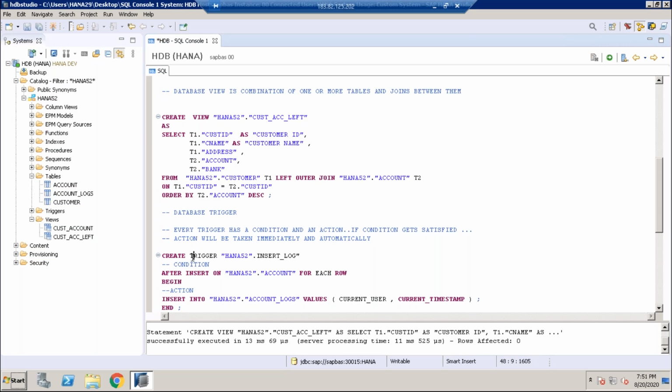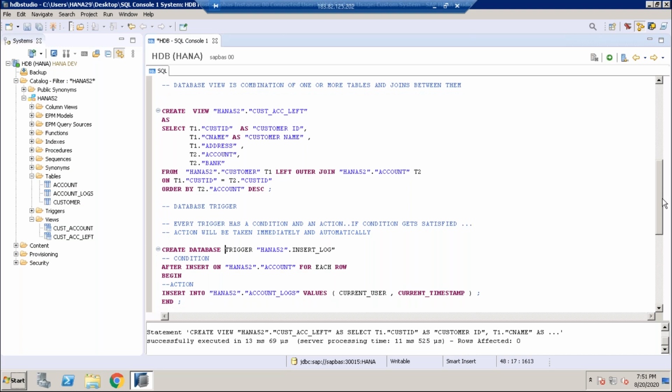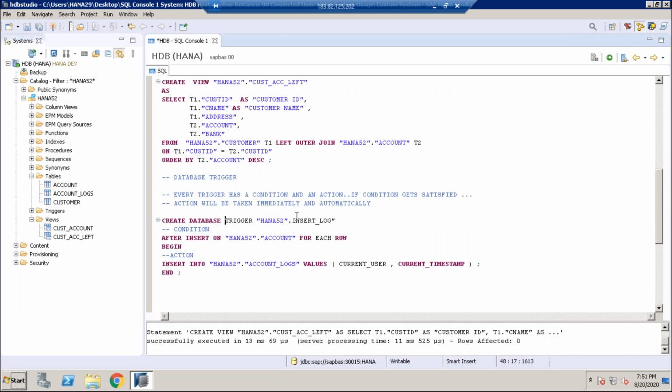Let's create the database trigger. So create database trigger, Hana 52. The name of the trigger is insert log. What is the condition? After insert on account table for each row. If any user comes and inserts one row into the account table, then the condition is satisfied, and the action will be taken.